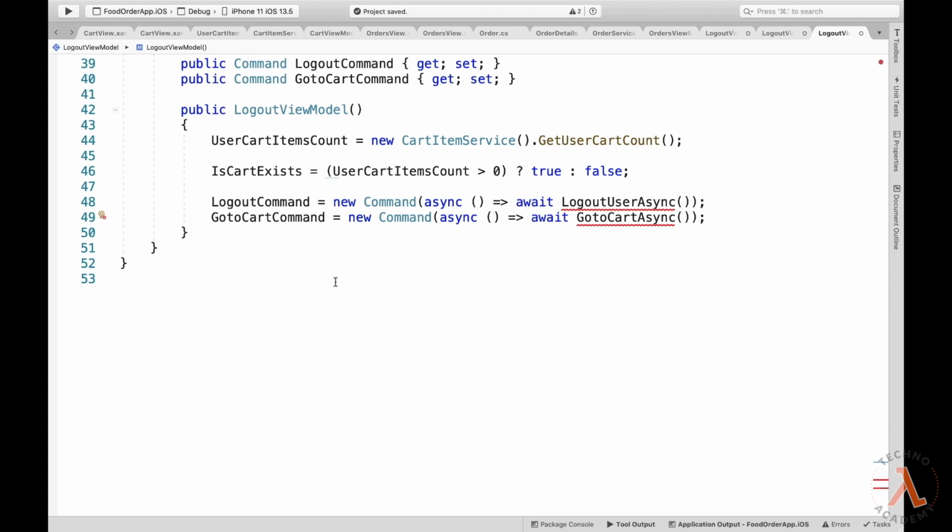And now whenever the user clicks on the logout button, we know that the code written within this method will be executed. So what I need to do here is, first we need to clear all the food items selected by the user, and then we have set the username within the preferences. So we need to remove that user details from the preferences, and also we need to redirect the user to navigate to the login view.